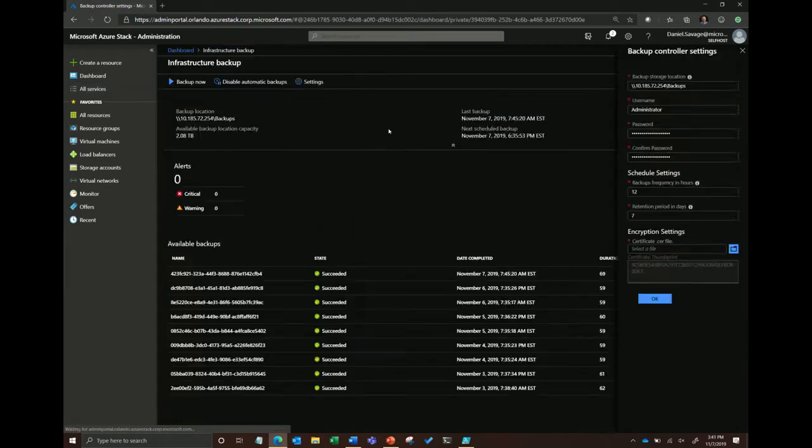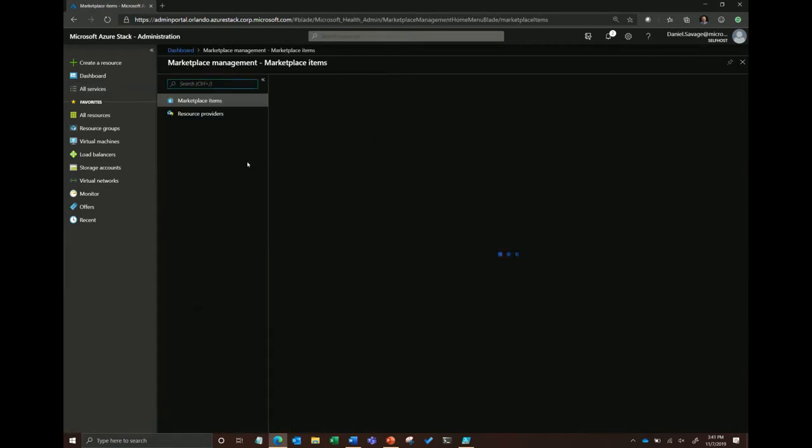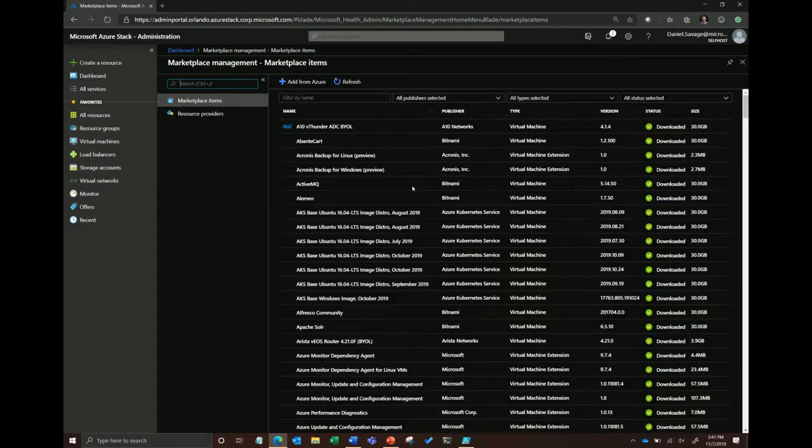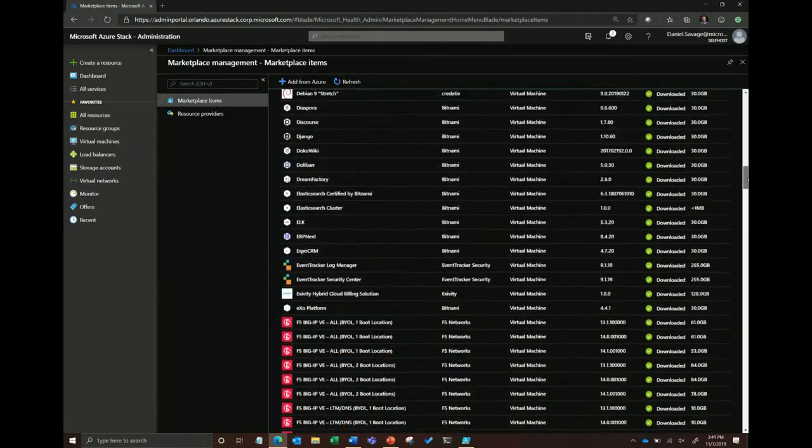Last thing to look at here is marketplace management. So when we talk about your job as an operator is to curate services and make them available for your users to use, we have this marketplace management section in here. When you're in connected mode, that goes up to Azure and shows me the list of all the marketplace items I can put onto the Azure Stack system. In disconnected mode, you can sideload and add your own images into Azure Stack and make them available to your customers as well. So here we see this massive list of marketplace items.